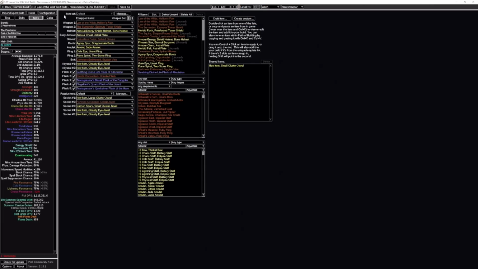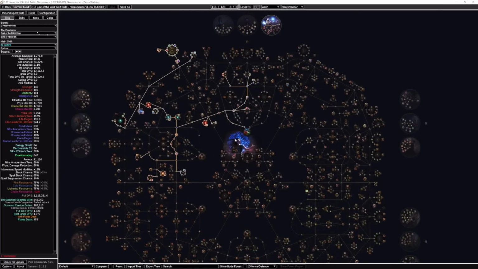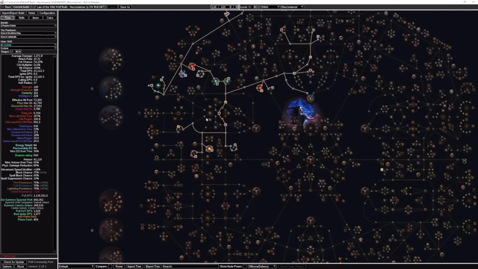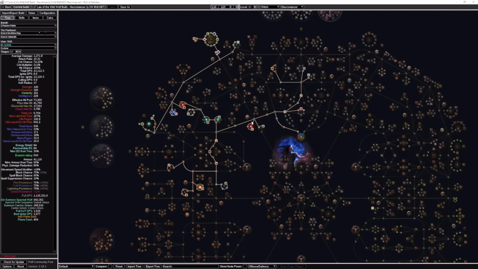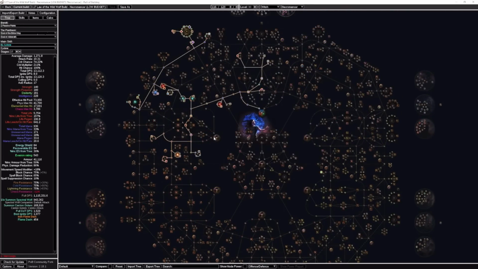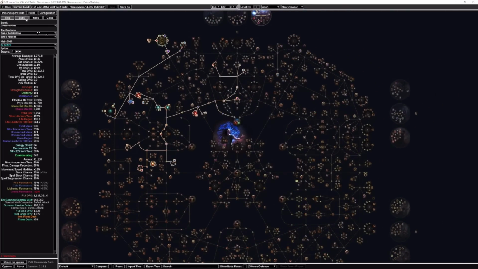The build is finished at level 93, which is the high end for the low budget. Anything after that would be going for something like a 3-point jewel slot over there, getting another cluster, maybe even going for a cluster over here. But at that point, I'd rather you look into the medium budget version of the build instead.